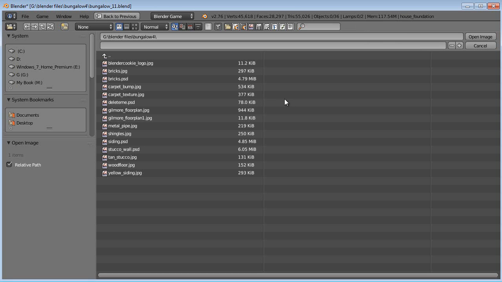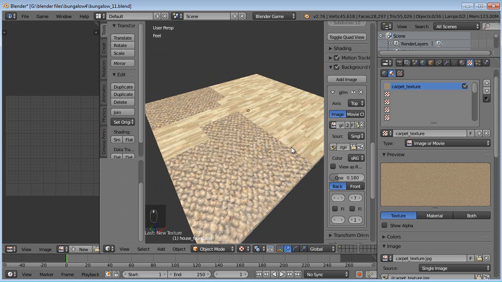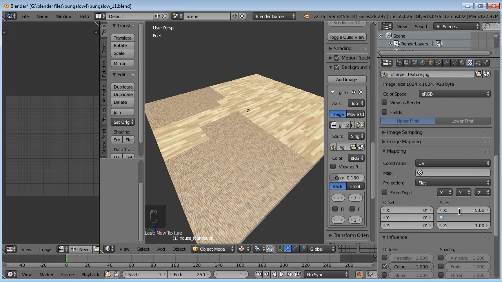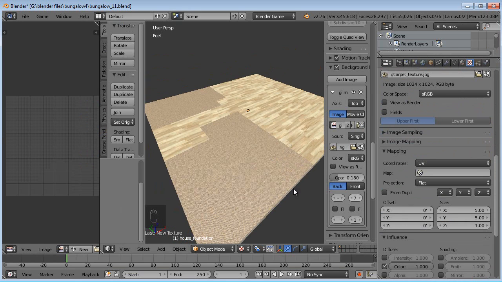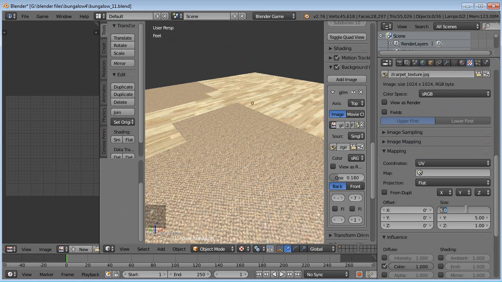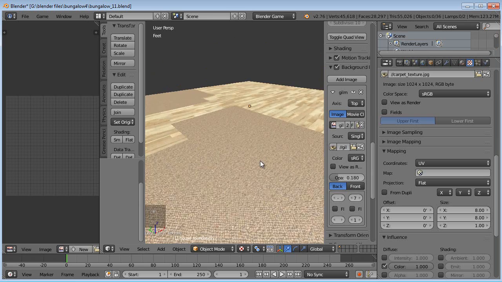Okay, then we'll go and open up our carpet texture. Okay. And as you can see, that needs to be tiled quite a bit. So 5 is actually probably not enough at this point. Let's try 8. That'll probably work.